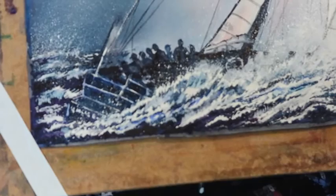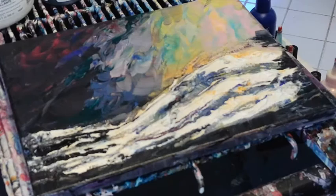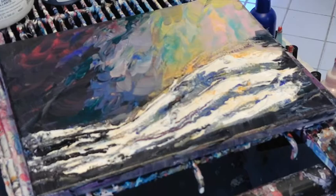You can see the waves here, the sky and the darkening clouds, the darkening sky coming this way, and the sails. So I haven't drawn anything here, but what I have done is just taken a canvas like this, which is already gessoed, and I've put the tape on the back to protect and keep that fairly clean.